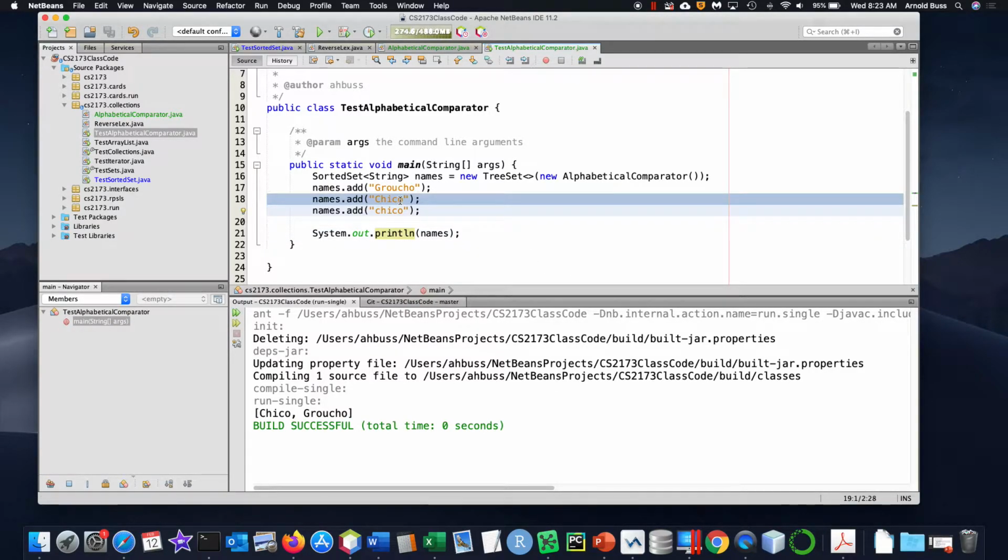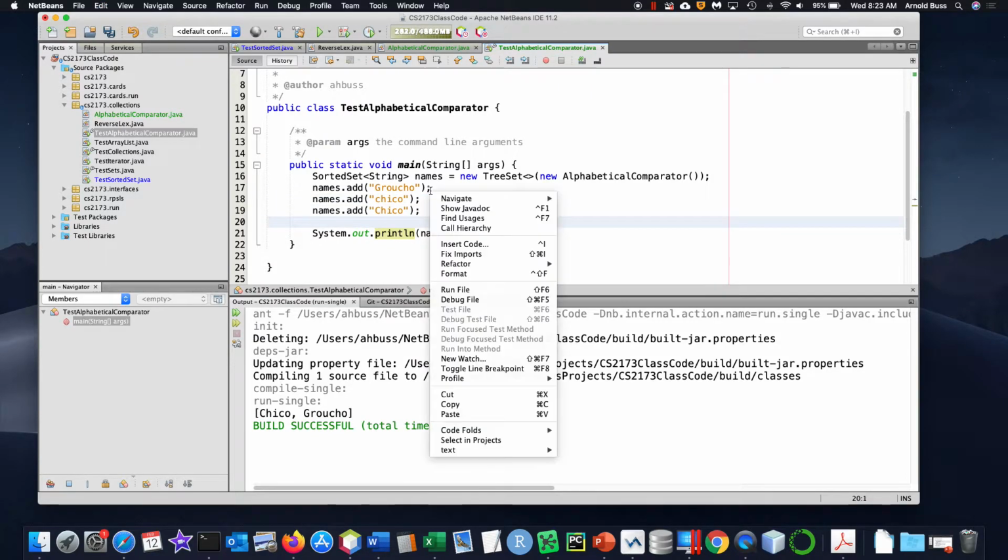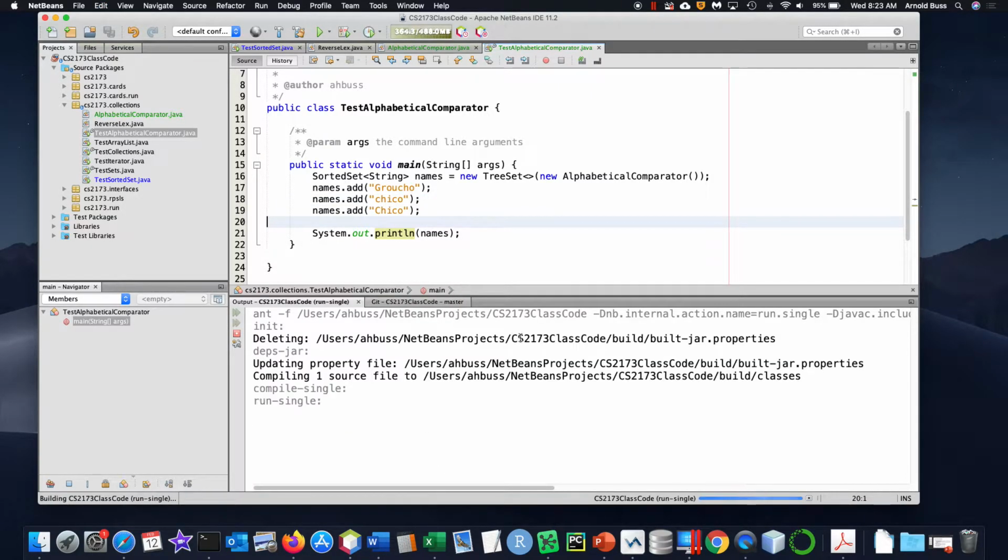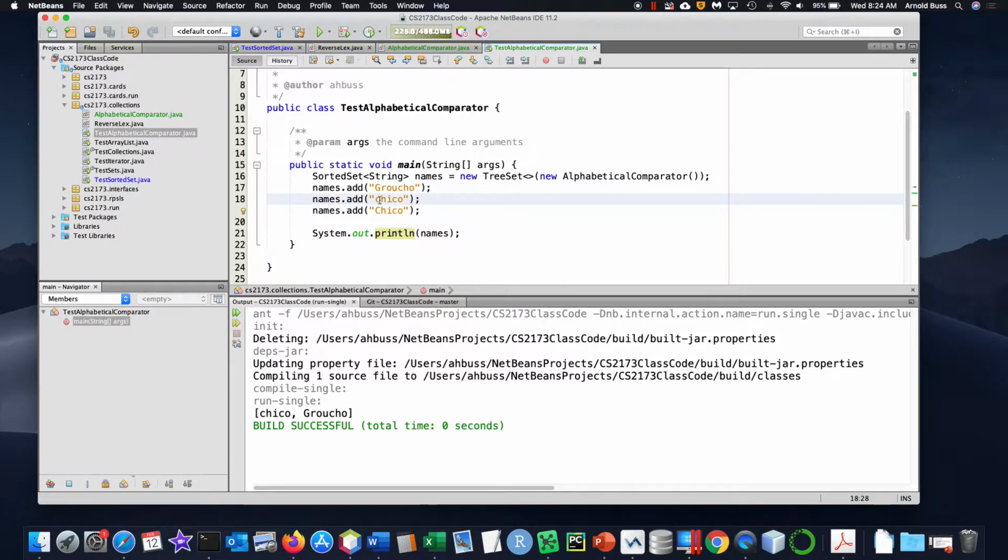I think if I switch these, then the first one gets in. So you see what happened is the first one got in, and then I tried to add the second one, and it went through and discovered that equals comes up 0, and so I can't put it in.